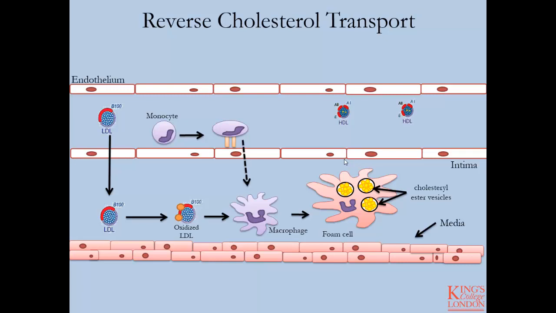Now, an example of reverse cholesterol transport in the periphery: this cartoon illustrates how LDL present in circulation can migrate from the vascular lumen into the intima space. Once in this space, it is susceptible to being oxidized or modified by macrophages or other circulating enzymes, which can modify the ApoB100 and/or the phospholipid membrane. Once modified, this LDL may not be recognized by liver receptors, and instead would be recognized by macrophages as a foreign body, phagocytized, and broken down. The excess cholesterol then has to be stored within the macrophage.